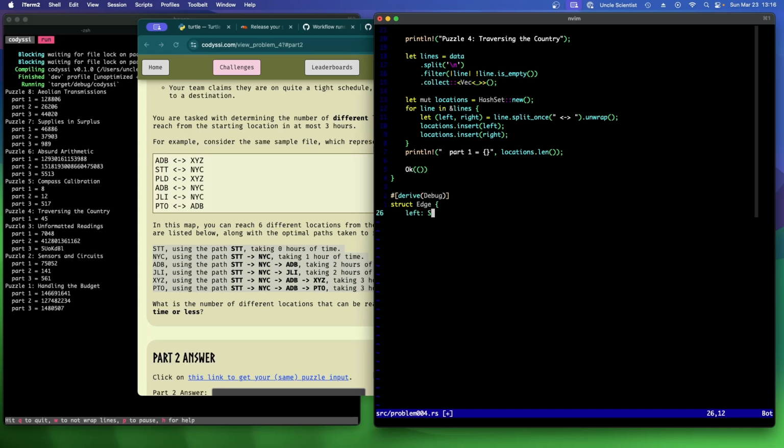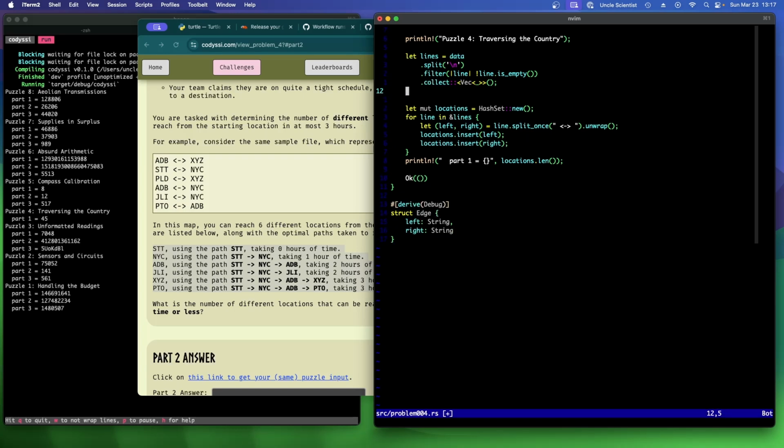Left, right. And then what we'll do is we'll convert these into edges. Let edges equals lines, iter, map, edge, edge, parse, edge, unwrap, collect, vec.